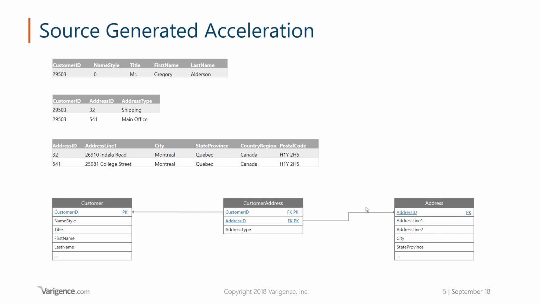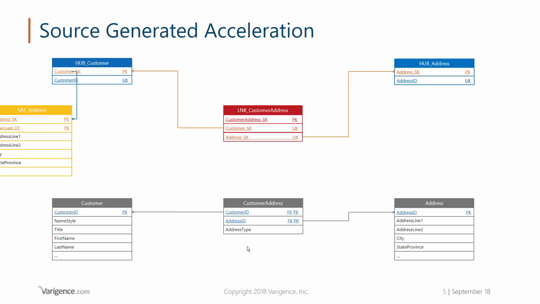Let me first look at what would happen if you did no modeling. If you look at AdventureWorks LT, you have the customer table that joins to the address table. I've got two addresses per customer, and here's the address table. So I've got customer address, and address. One thing that may happen is that there are quite a number of data vault wizards or auto generators out there. What would happen is that if I look at the structure, they would say, okay, I can understand the structure, and I'm going to go draw a data vault.